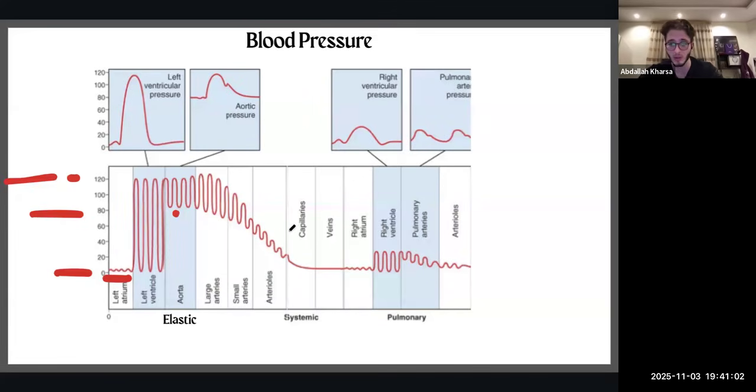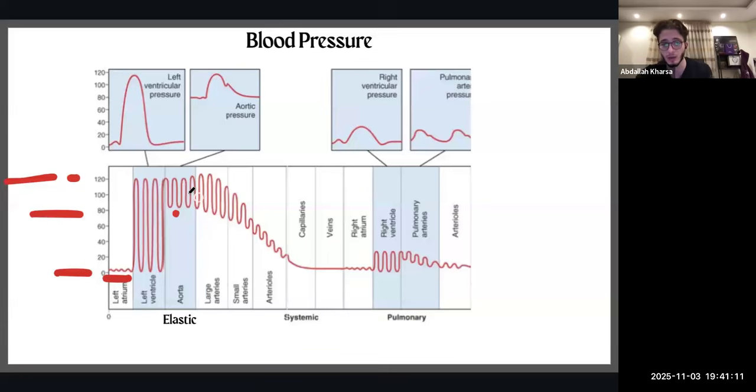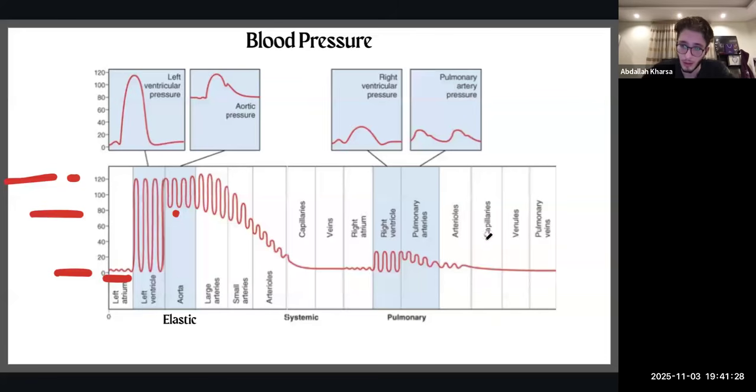I just want you to take away from this that the veins have very low pressure. The arteries have higher. The left ventricle pulsates from 120 to 0. The large arteries pulsate from 120 to 80. Tayyib. Is this clear? Did you understand it? Perfect. I'm glad. And lastly, it's going to go to the capillaries in the pulmonary circulation and so on.